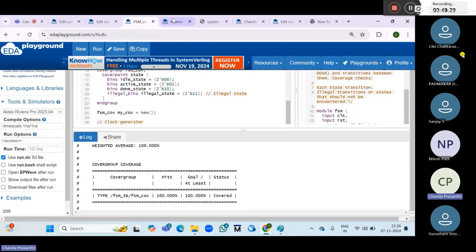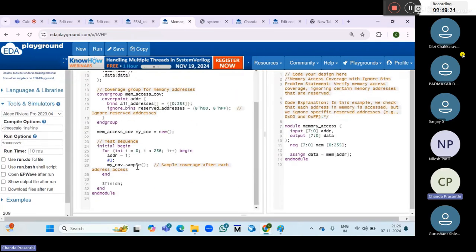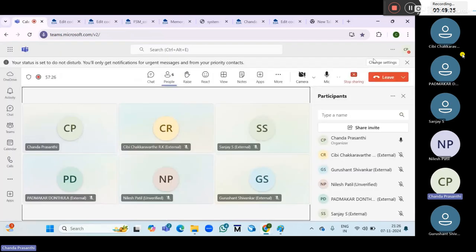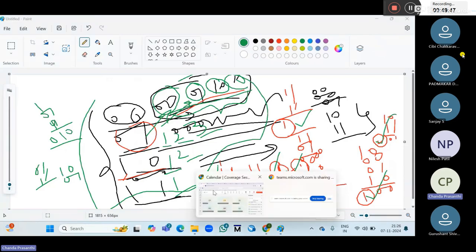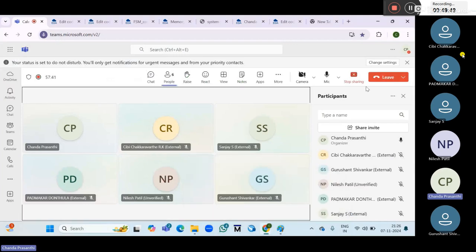I will share this code after this session. Do it in the same format. Try to understand each scenario and check every corner case scenario. Is it clear, everyone, till here?